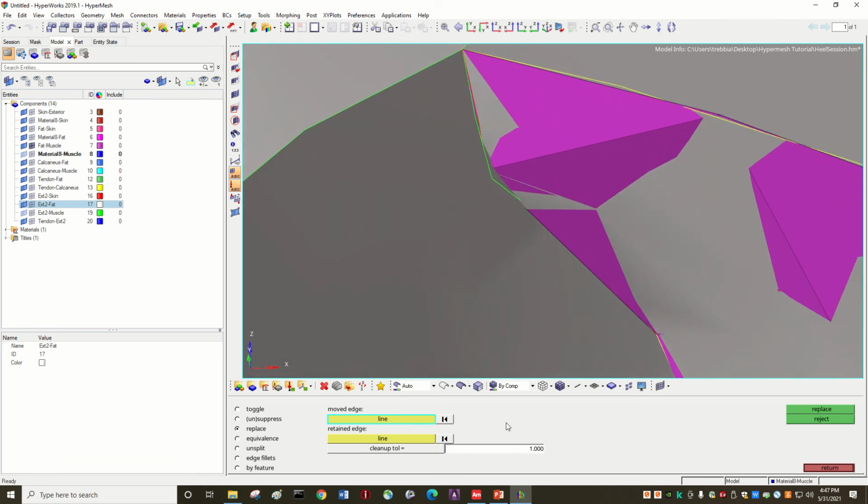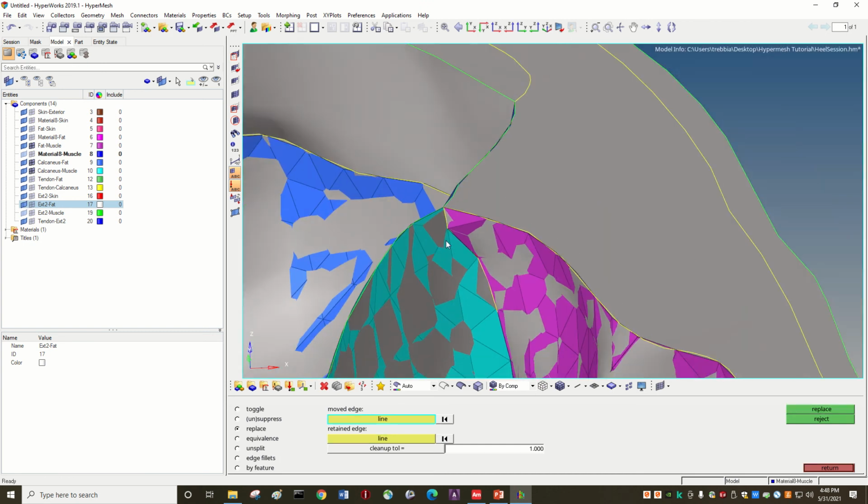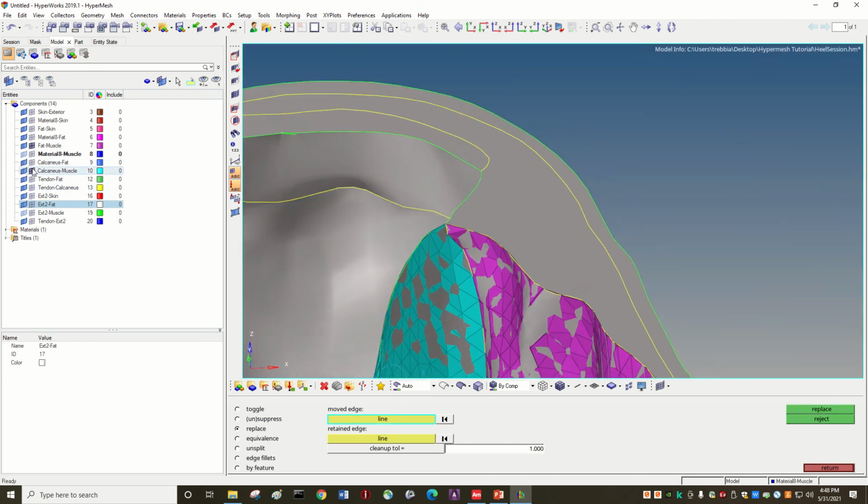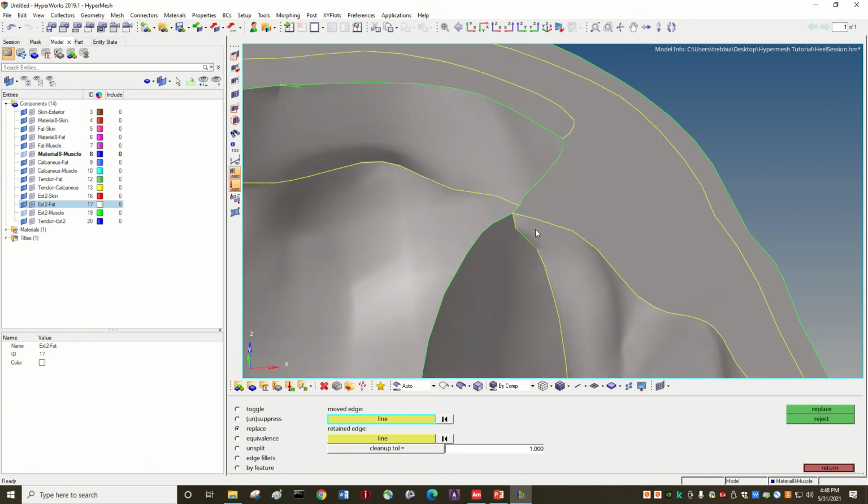If it doesn't work, then you need to play with the tolerance, or try a little bit different options. And also try to look at what is happening in the overall thing.